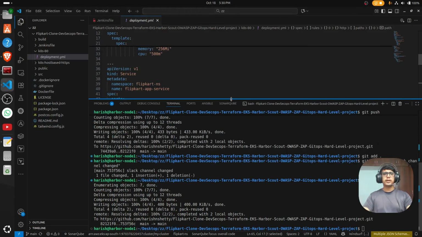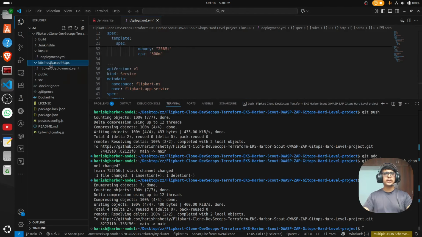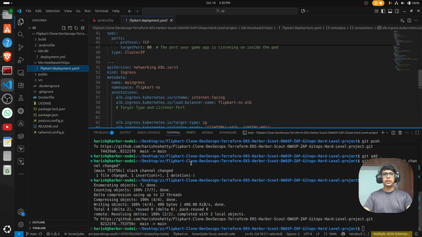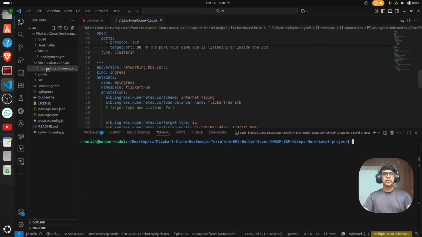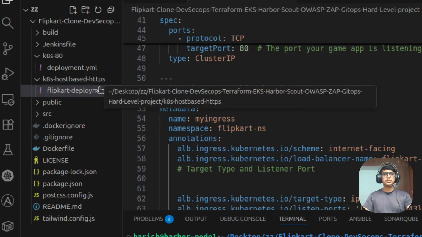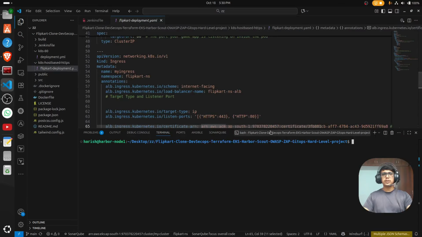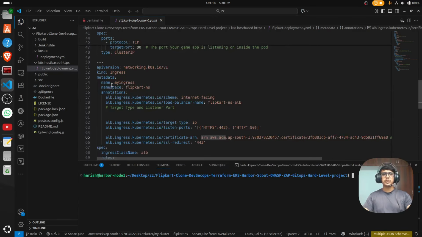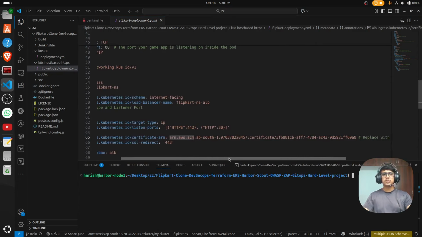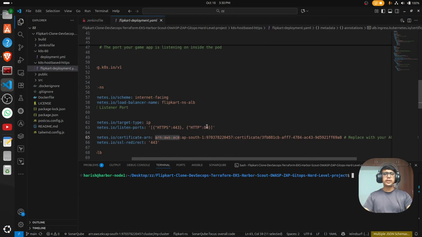In the YAML file, what we have to do in the KTS host based HTTPS, here we have to create this file. Don't get confused, this file HTTPS. Okay, here the similarity is the same, but a little bit of changes in the ingress section. Here it is going to redirect HTTP to HTTPS.